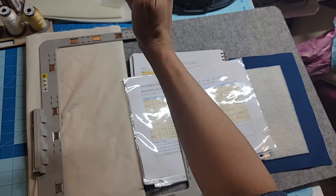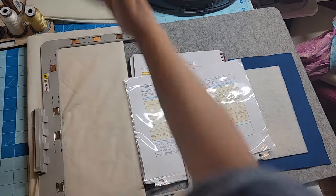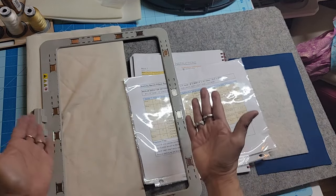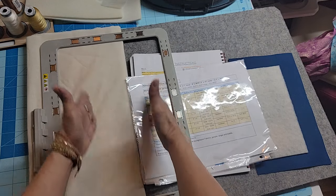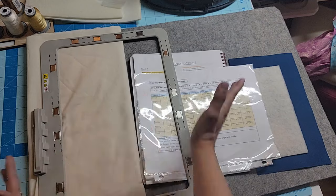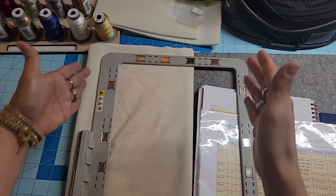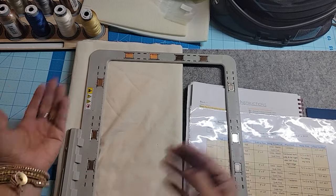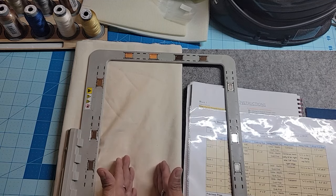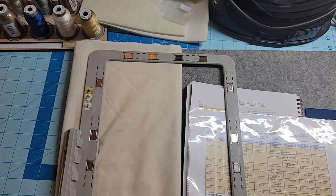I cut my muslin 17 inches by width of fabric. Usually I cut it up and down, but I'm going to be running it this way, which means I'm going to take each design, put it in, snug it over, rehoop, put my design in, snug it over, so that I'm not wasting any fabric or muslin or stabilizer or whatever you want to use. If you are going to be running it up and down vertically, I would use 12-inch stabilizer, 12-inch no-show mesh or poly mesh or whatever you want to call it. But this, I'm going to run 17 inches, and I'm going to be hooping left to right or right to left, whichever way you want.